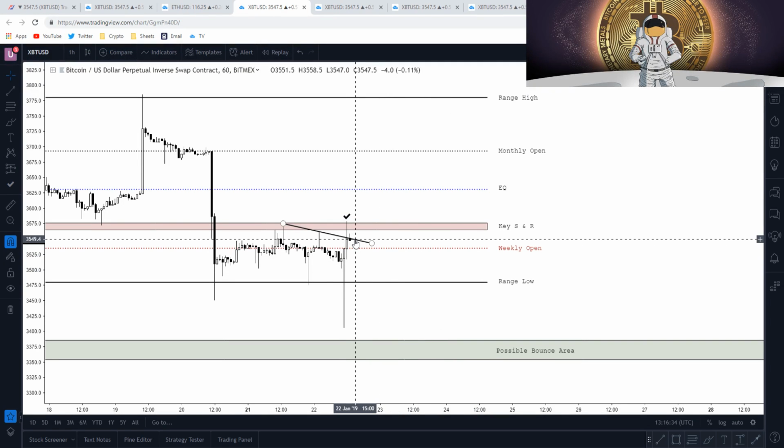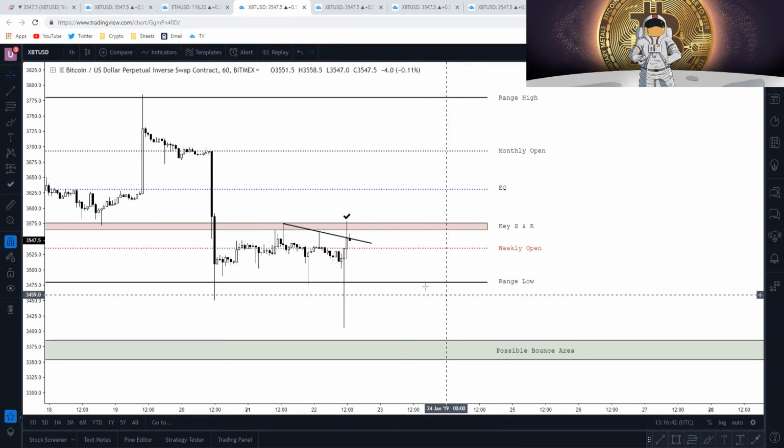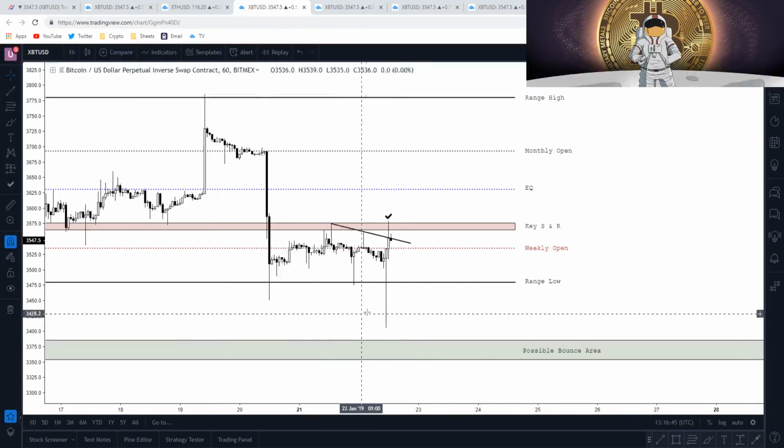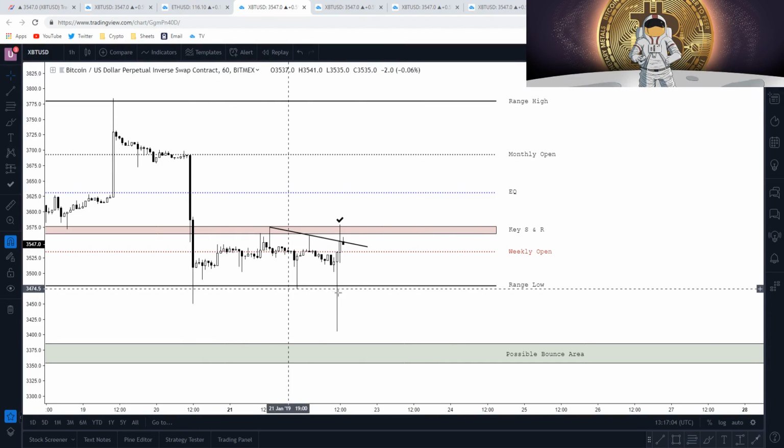Okay, so now ideally for a short position, what you want to see is this bleed back into this wick. So now what happens when this retests the range low, the long lower wick area? Well, if the buyers realize that, okay, we're using a lot of effort to get price back up there and we're not getting rewarded that much, what's going to happen after that is they're going to pull their bids and there will be no interest at these prices anymore, because clearly the resistance is strong and they are getting nowhere with their buys.